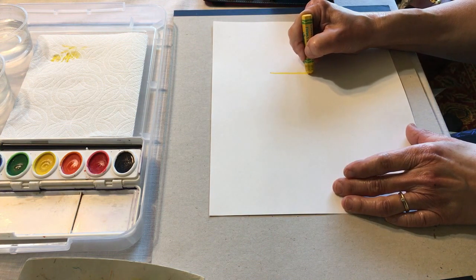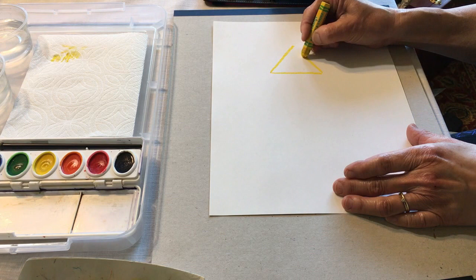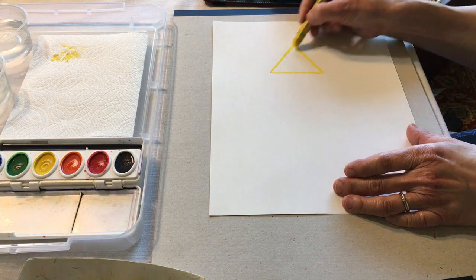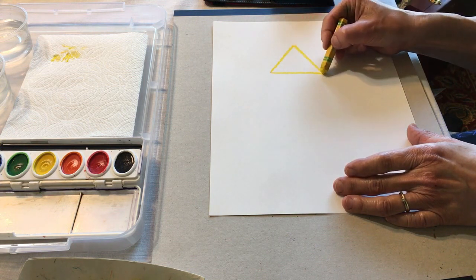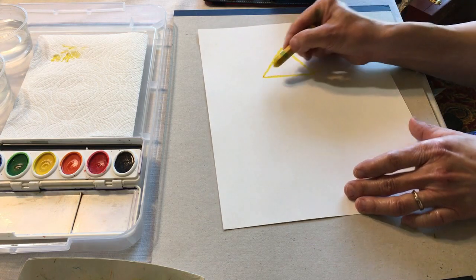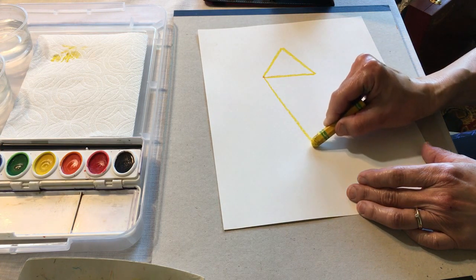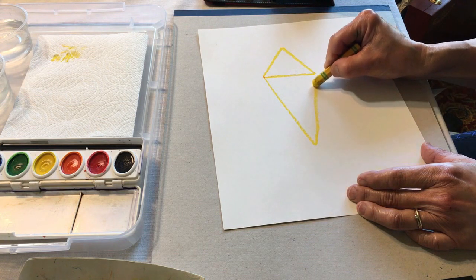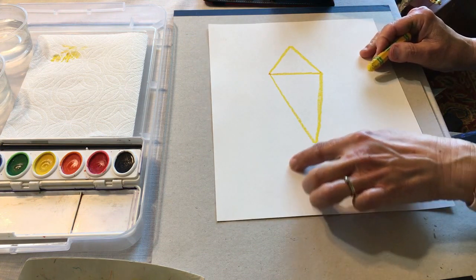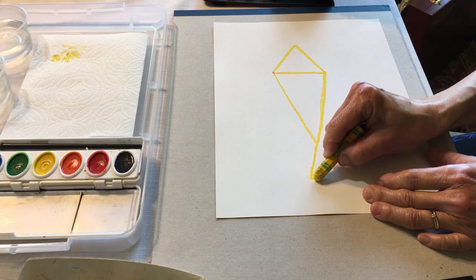I'm going to make a vertical line and an angled line so that they make an outline of a triangle. And then from this vertical line, I'm going to make the triangle for the body, which is going to be longer than the head triangle. But I don't want it to be so long that there's no room for the tail. So here I've left space for the tail, and I'm going to add that triangle.